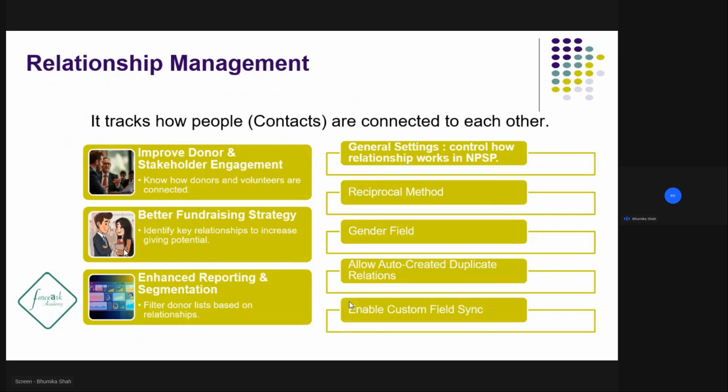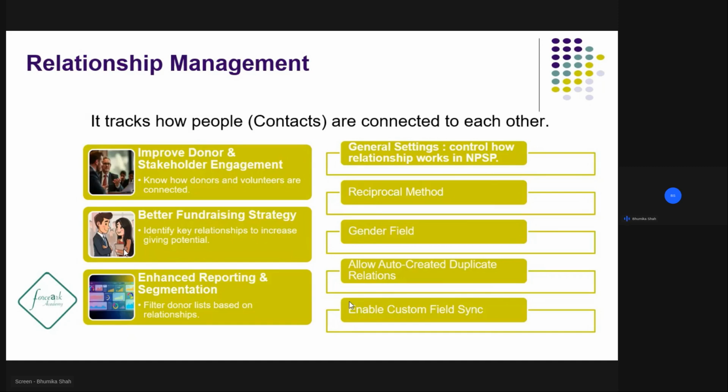Contacts are mainly individual people like donors, volunteers, board members, and other stakeholders. Accounts are household accounts, companies, or organizations. And a relationship is the connection between contacts. So let's see why we manage relationships in Nonprofit Cloud.